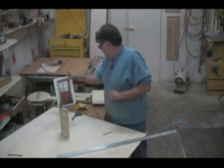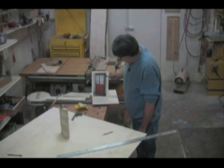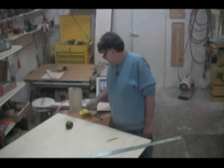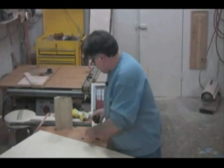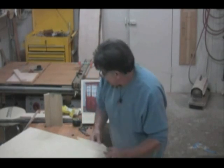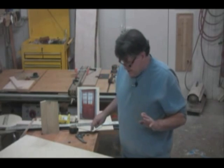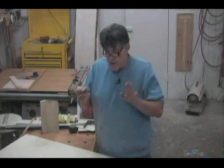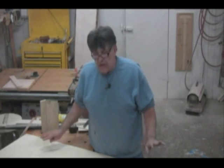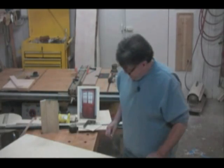All right, now what we have to do is a story stick on the height of the top case. Now why are we doing all of this? And I understand this is the first show, and I'm showing you all kinds of things here that are probably confusing a lot of you. That's okay, because I want you to see this, because as I said before, we're going to keep referring back to this, and you're going to see how all of this makes sense. So when you're doing something, you can lay it out as well.